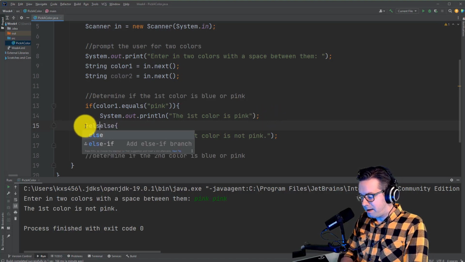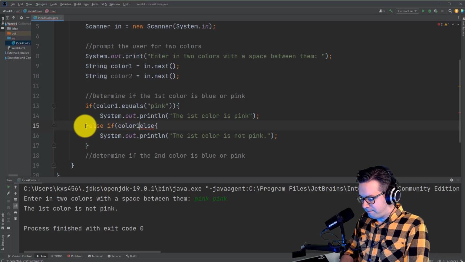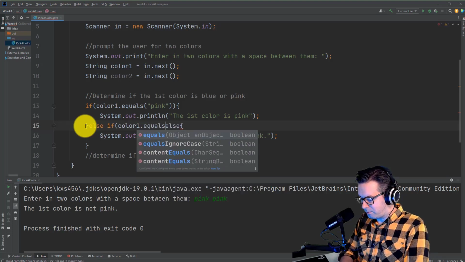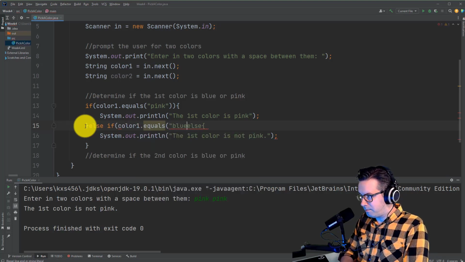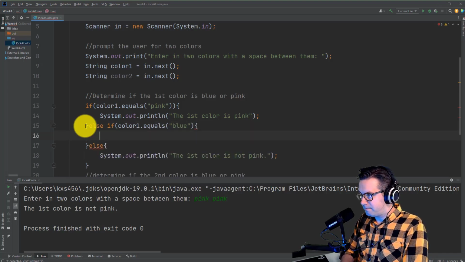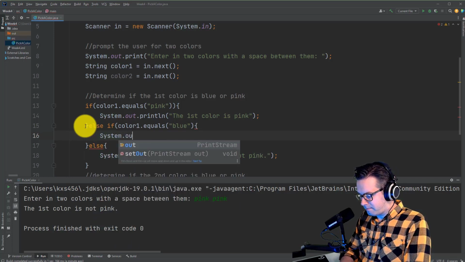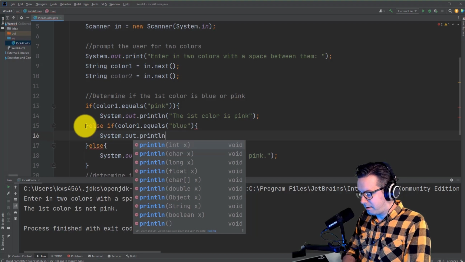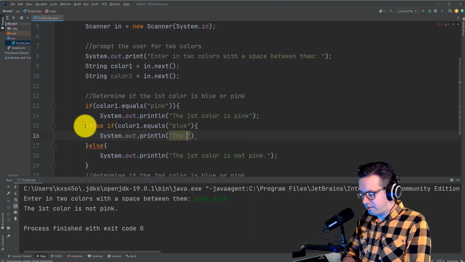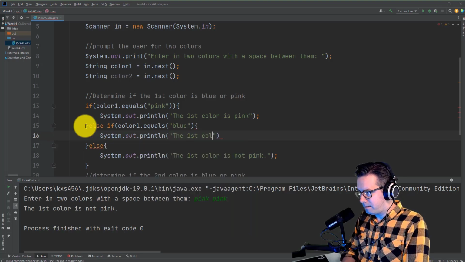So we'll do else if color 1 equals blue. There we go. System print ln. The first color is blue.